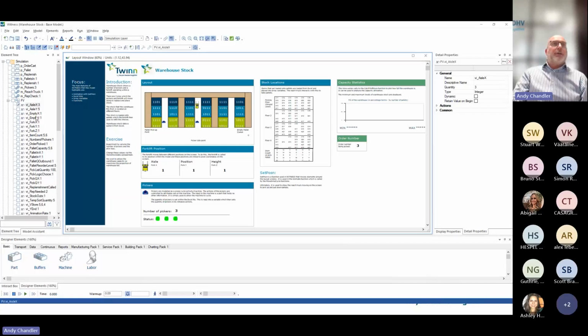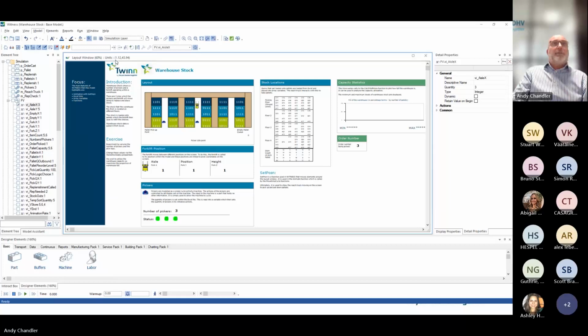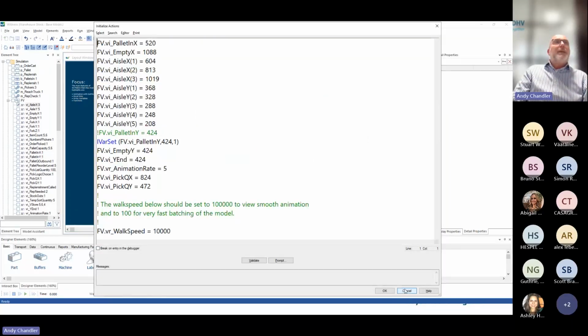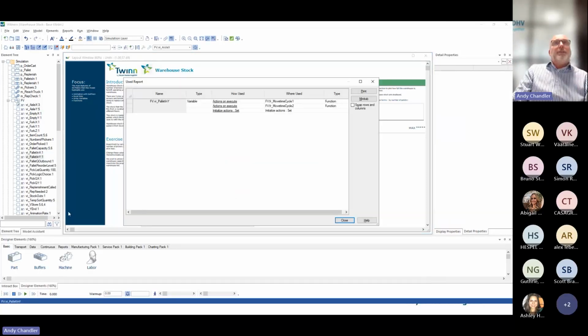So now if I could remember the name of the VI palette in Y. So if I now pick VI palette in Y and do a use report on it, in initialize actions, it records that as being set. So any of the functions that change, particularly data elements, so data tables, attributes, or variables, if there's a function whose purpose is to change an element, then it will say it's a set, not just that it's being used as a parameter to any sort of general function.